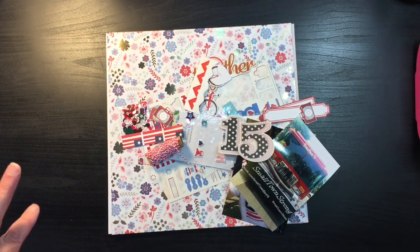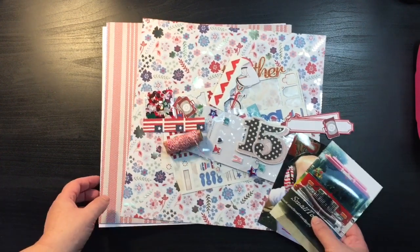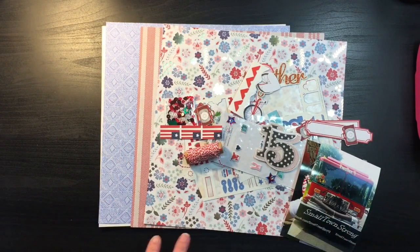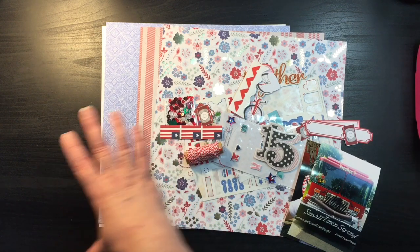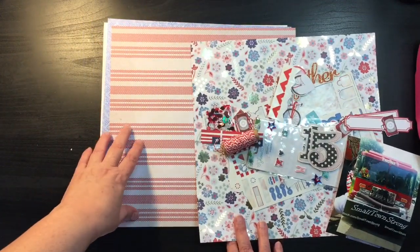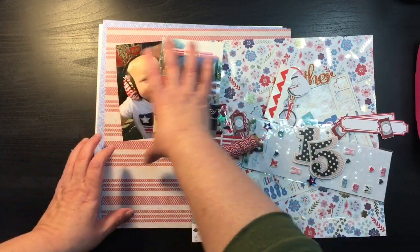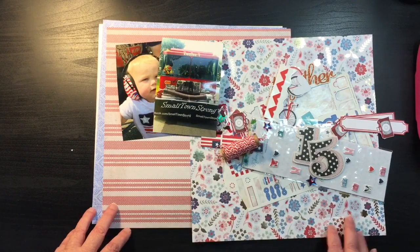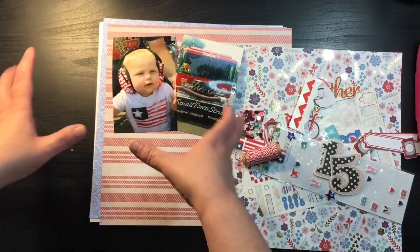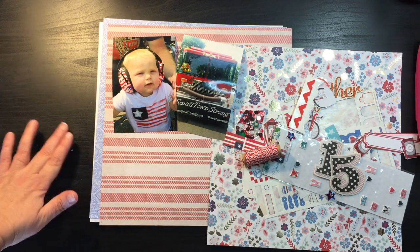The others will just go back in my stash and we're just going to go ahead and get going. I don't really have any plan — I've kind of been thinking about it. I kind of want to do more like a flag, with the stripes. I'm not sure if I want to use this as the background, but I want to make it look like a flag. I could map the pictures in the blue up above and maybe tear some of the floral to add to it — kind of like building it like the American flag.